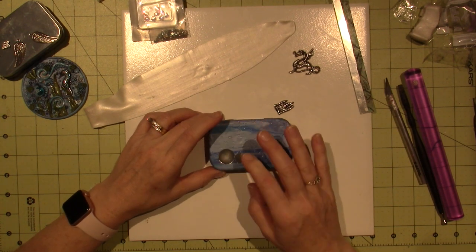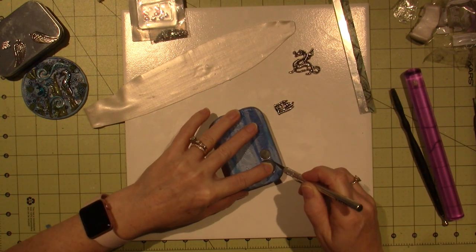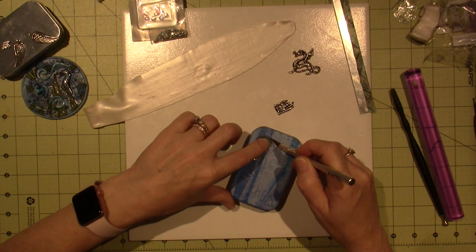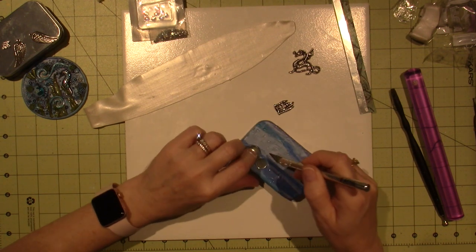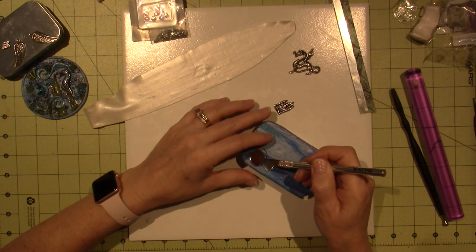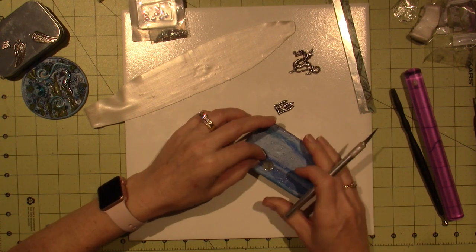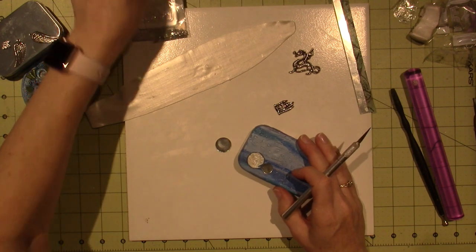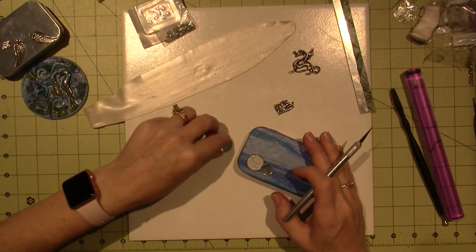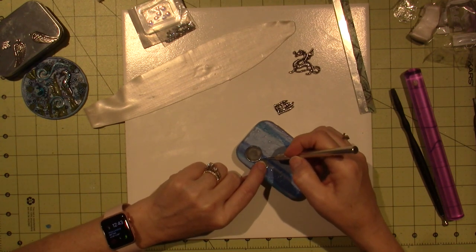So I'm going to push down a little, just use my X-Acto blade and cut around these mirrors, and take out that clay, put it right on top of the lid. And you know what, we're going to cover this so it doesn't even need to be glued, because I'm going to cover it with clay, and the clay will hold it in place.